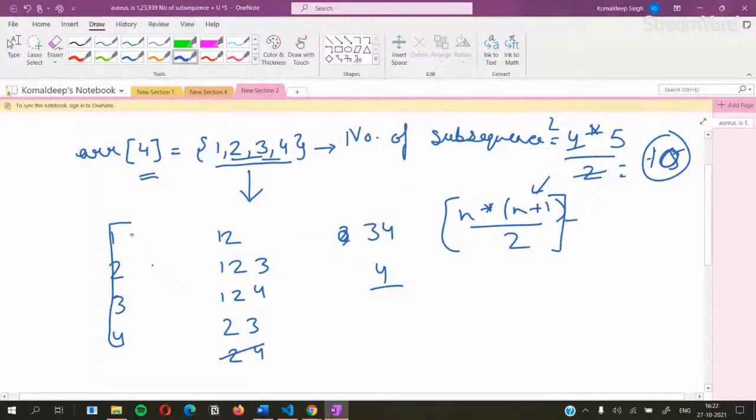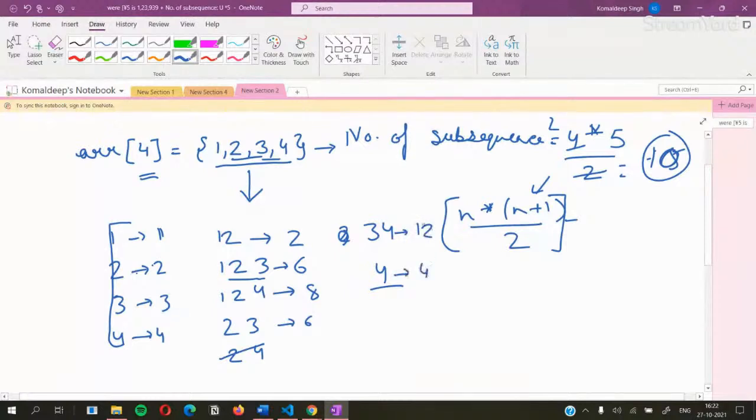So after multiplying these subsequences, we will get 1 here, 2 here, 3 here, and 4 here. And after multiplying the next ones, we will get 2, then 6, then 24, 2 into 1 will be 2, 4 into 3 will be 12, and the last 4 will be 4 only. And we have to find those subsequences whose product can be represented as p square minus q square.